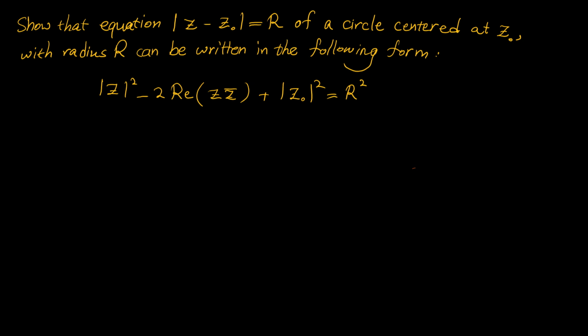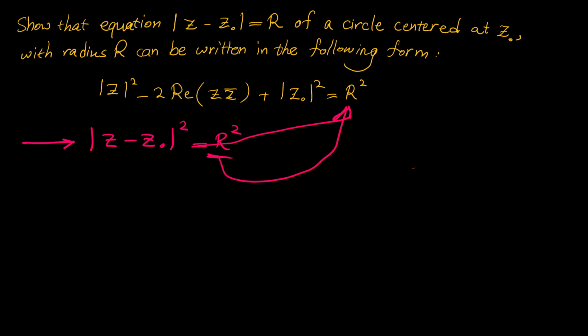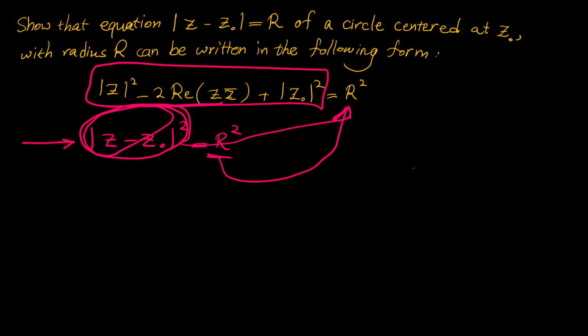So I think it makes sense to raise this equation to the power of 2, because we want to get from the given equation to this. In the new form we have r to the 2, so the only thing that comes to our mind is to raise both sides to the 2 to make it at least a little similar. So we raise both sides of the given equation to the power of 2, and then we have this. Now the right side of the equation is exactly the same, but we have to work on this part to make it similar to this.